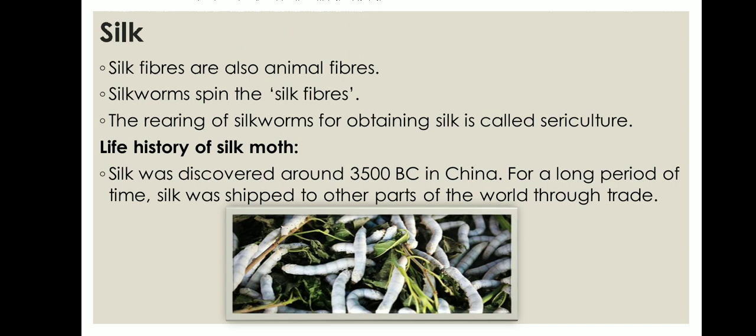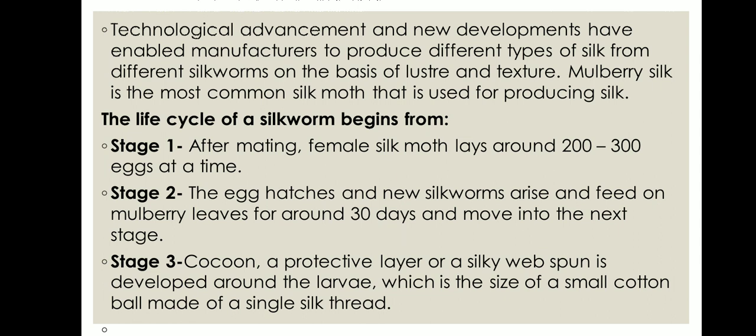Now let's try to understand the life cycle of the silk moth. The silkworm is the larva or caterpillar of the domesticated silk moth, right? A silkworm eats white mulberry leaves, but it may also eat the leaves of any other mulberry tree. It is entirely dependent on humans for its reproduction and no longer occurs naturally in the wild.